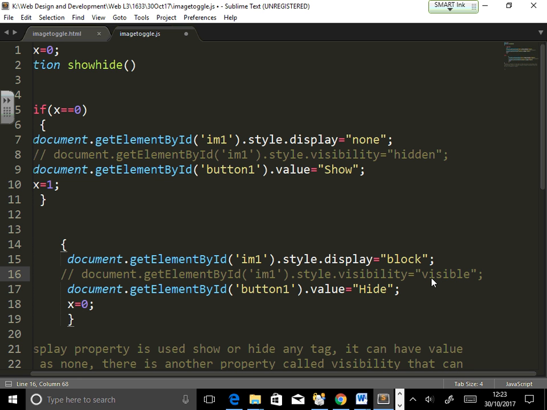In this case, what is happening is the button doesn't move its place. In the other thing, the button was moving. Have you seen the difference? By using this visibility, your button stays at the same place and the picture goes off and on. But if you use this one, then the button keeps moving. It's up to you which one you want to use, but both are workable and work the same. If you want to retain the position, you want the button to stay where it is and the picture to just go away. Yeah, that's true.